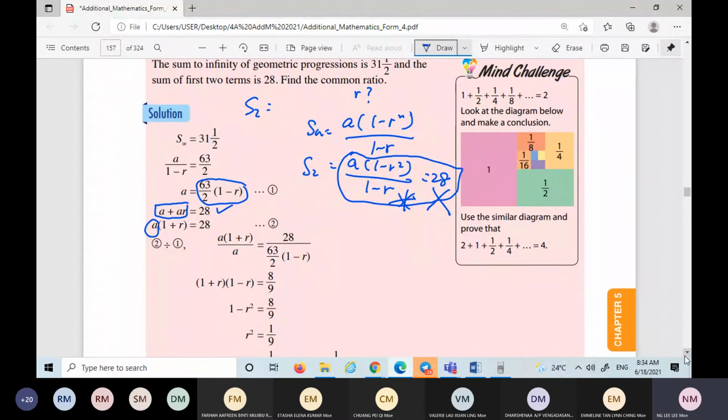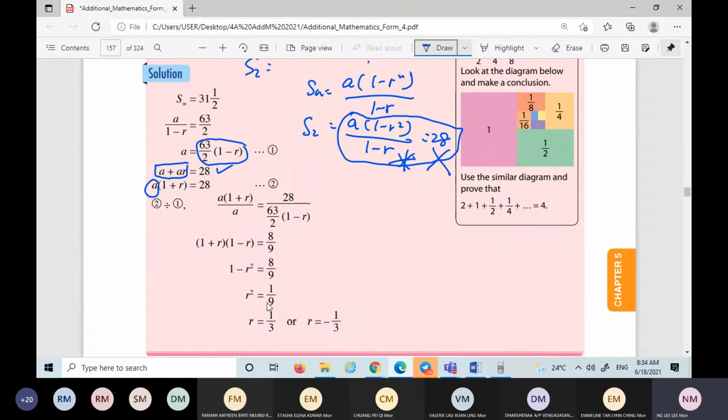After that you're going to get something like this. So you have R is 1/3, and also -1/3. Remember, if R squared is equal to something, your answer has to be two answers, because R can take positive and negative. If you don't give two answers, you're short of one answer. Then for some questions, when you give two answers already, maybe you have to reject one of them. That one you have to be careful. But for this case, there's no reason to reject any of these, so you have both answers as your final answer.